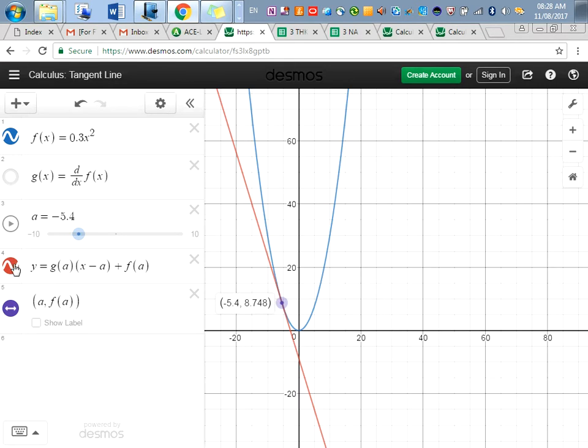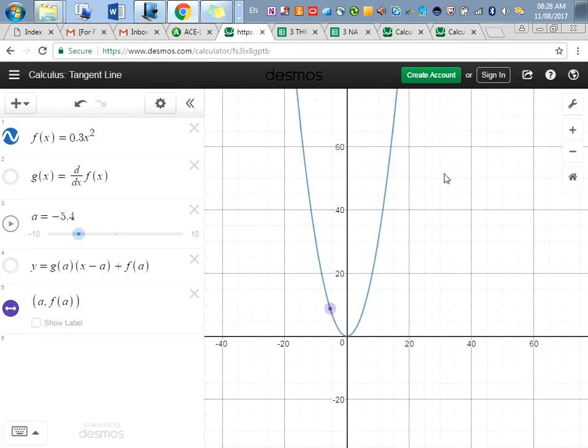Okay? One more time. If I ask you to find the gradient of this curve at x equals negative 10, for example, then you will draw a straight line that touches the curve only at this point. In other words, the tangent line at x equals negative 10, then we will find the gradient of this line. The curve is not important to me anymore. Once I have my tangent line, I just find the gradient of this line.